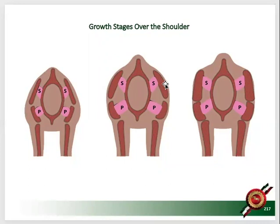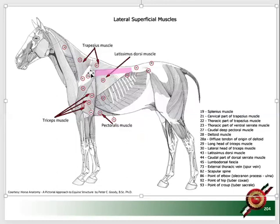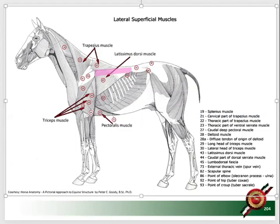The shoulders go out and there's nothing else on top of the rib cage other than the trapezius. Here's the trapezius from the side. When that comes out below the trapezius, it's the latissimus that goes underneath the tricep. So here where your saddle sits, that latissimus is a very thin, long muscle — it doesn't bulk up. The pectoralis and the serratus do not have to work hard, but if they carry weight, they get bigger.